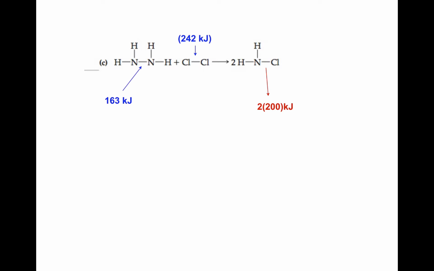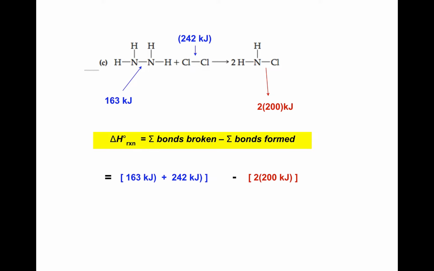Break these bonds, make 2 of these bonds. All right, and sum them up, right? Bonds broken minus bonds formed. This turns out again to be in the middle there. Is it endothermic? Is it exothermic? You're not releasing much, nor requiring much heat in order to go from reactants to products.